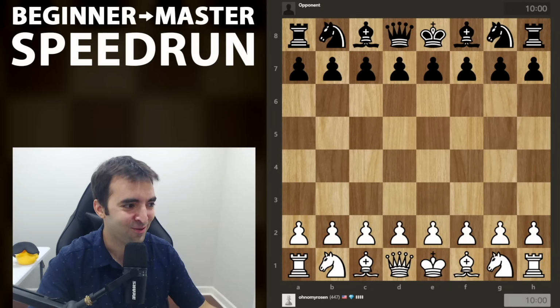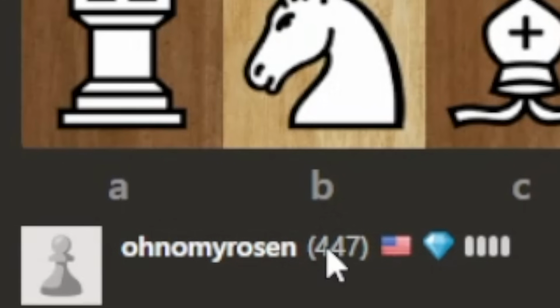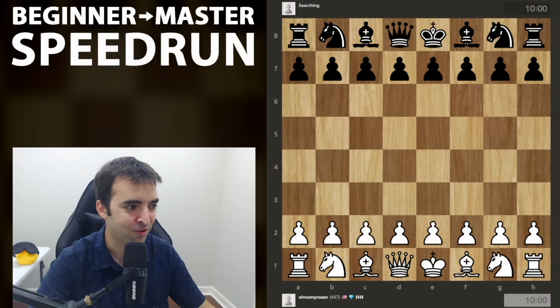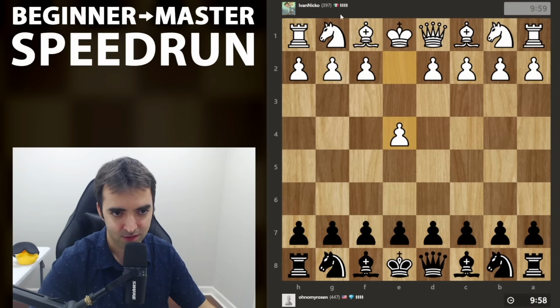But the goal, as usual, is to be instructive, to try and just show what it takes to beat players at different rating levels. I gained 47 points from the first 2 games I played. I'm 447. I'm not sure how many games I'll play in this episode, but it should be fun, and we'll waste no more time. Let's hop in. Playing Ivan Nico.